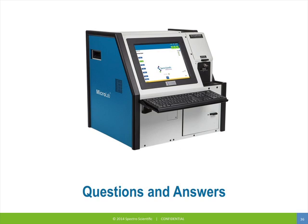Okay. This is an interesting question about coolant. So I currently send coolant samples off to a lab. Is it very expensive? Can we test coolants? Yeah, so as I had mentioned before, the MicroLab can test hydrocarbon oils. So it is not designed to specifically test coolant. It can detect coolant in the oil. But we actually have a separate analyzer that many people use alongside the MicroLab, and that's the CoolCheck 2, which is a specific coolant analyzer, and it actually tests up to 9 different parameters to indicate the health of the coolant in your vehicle.